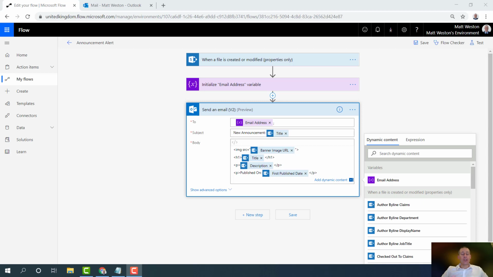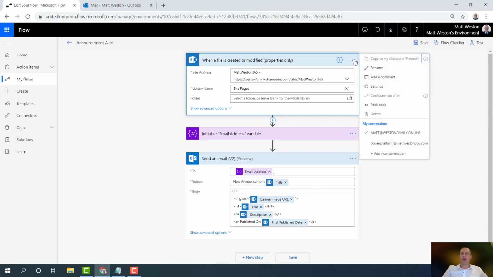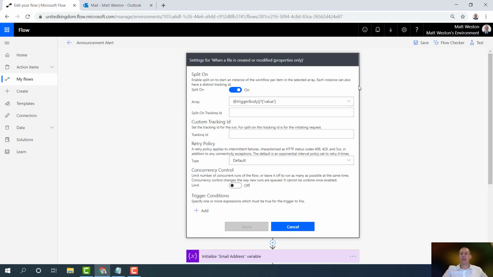With some of the latest and greatest updates with Microsoft Flow, I can apply a condition to my trigger. And if I go and quickly look at that, if I look at my trigger, I can click on the ellipsis and then go to settings. I now have this trigger conditions area here, which will determine the conditions under which this trigger will fire and this flow will run. But there are a couple of things that I need to do before I actually get to this point here. Now the first is I need to identify what the internal name is for the promoted state.